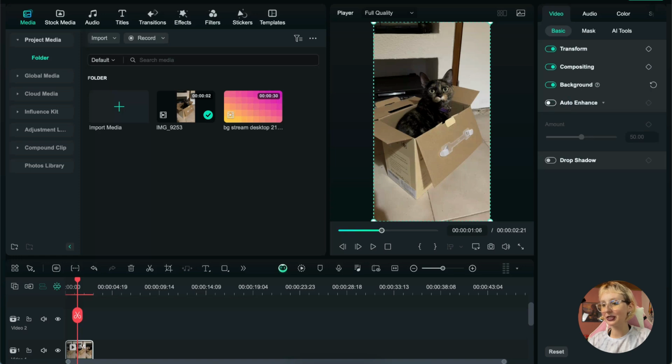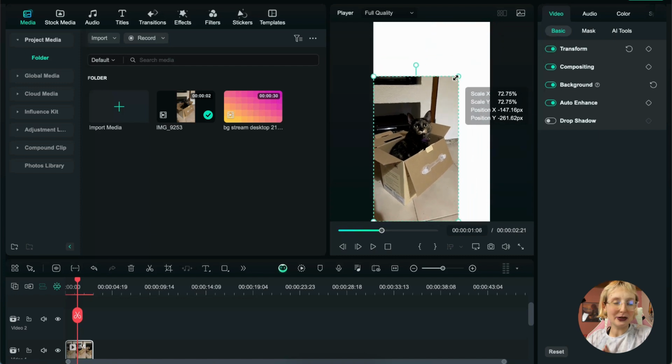Now, again, we can toggle it on. And if you noticed, I will go back and show you again. It enhances the footage. In this case, it made it more contrasting, up the sharpness of the image. And you can also completely tweak how little or not so little you want to enhance your footage. I typically quite like this because I like high contrast stuff, but let's keep it at 50% just to be in the middle. And last but not least, we have drop shadow.